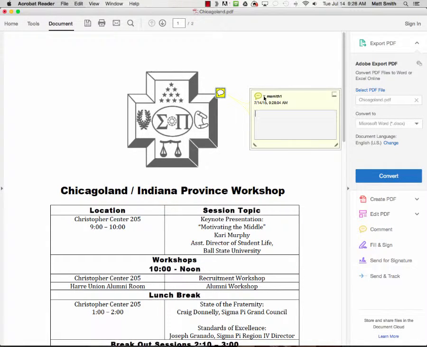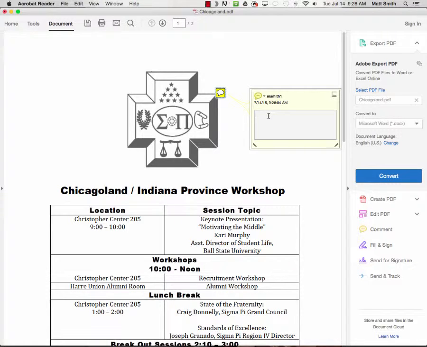You'll notice because it knows who I am on my workstation, it labels the sticky note with my name. So if you don't see a name or you see something generic like Valpo, contact the IT help desk. They can help you set up the names on your computer or your workstation to make sure that your profile matches that. Sometimes you don't care if it just says Valpo and you're sending it to a remote, third-party vendor that's working on the document with you. They're not going to care if it was from person A or person B in the office. So that's just something that you can think about if that's useful to you.